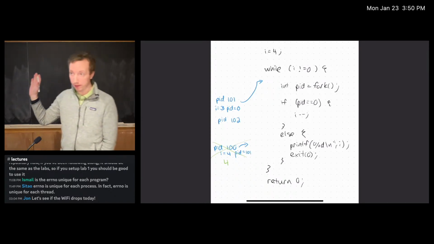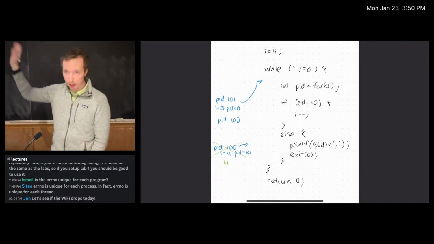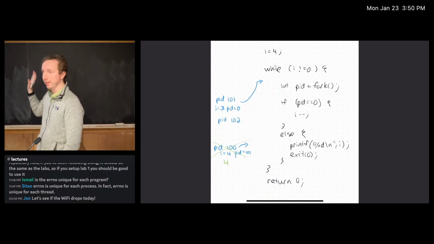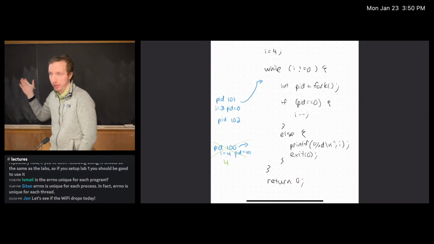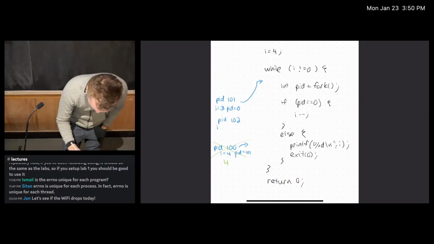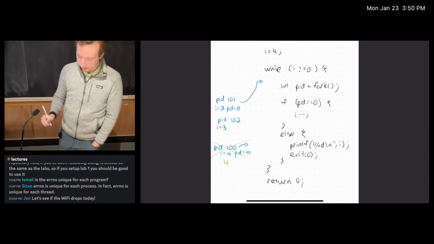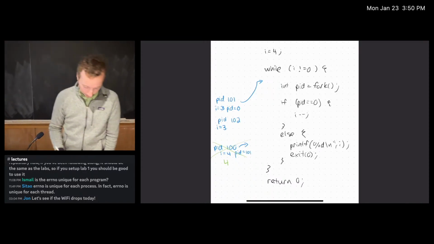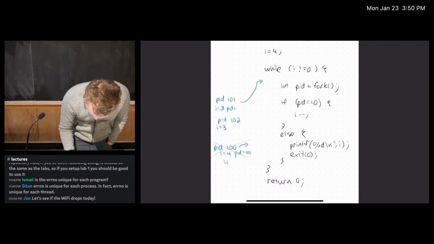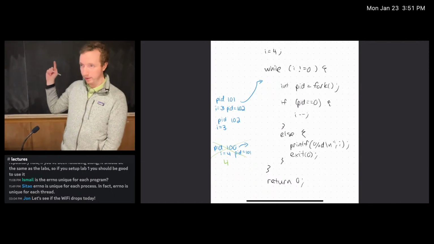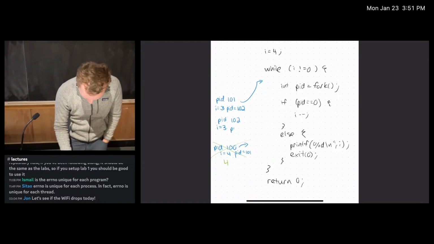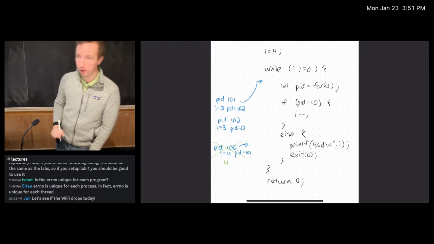So in that process, what was the parent's value of I? 3. So what's the child's value of I? 3. And then in this case, we'd be overwriting the PID. So in process ID 101, that fork would have overwritten it. So PID is now 102. And in 102, PID would have been equal to 0.